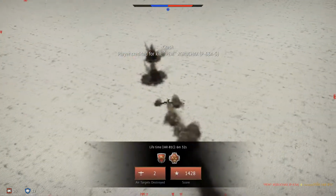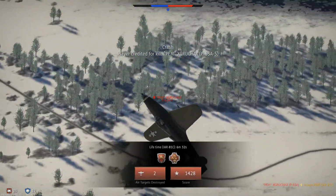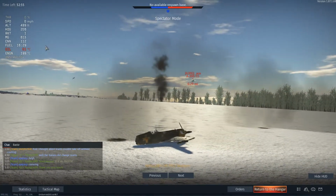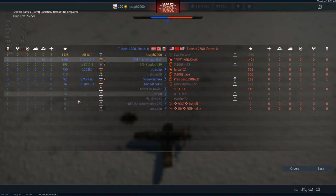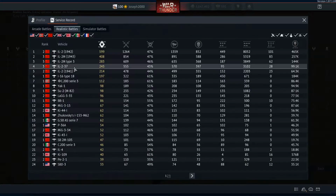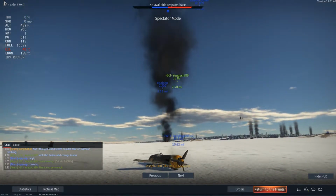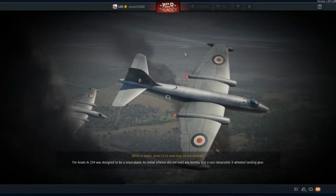Dude, the plane's done. Just leave it, you weirdo. Oh dear. We got absolutely slaughtered. First flight, the IAR, and it goes like that. Well, to be fair though, most of my team fucking crashed. And this guy, level 100, I'd expect you to grow a fucking brain cell, but clearly not. We did our best, we took the 2 planes with us. This thing is not that maneuverable, I'll tell you that much. So let's return to the hangar and I can give my first impressions.